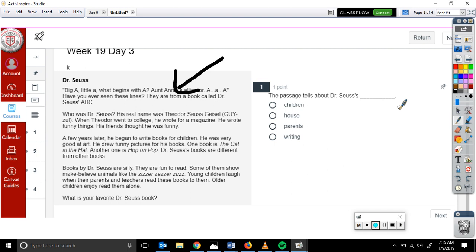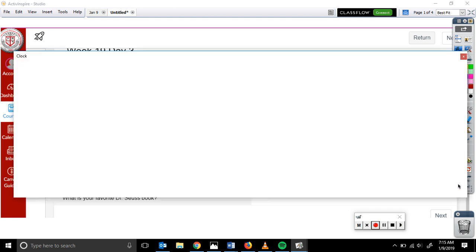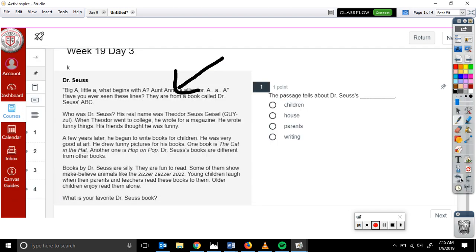We've read questions, right? That's what we're practicing on. Oops, sorry. We are practicing on how to read the questions. But what could we do before we read the questions to kind of get a feel about what we are reading about? I want you to think about that. What could we do to help us figure out what we're about to read about before we read the questions? Give it a moment. I'll give you a couple seconds.